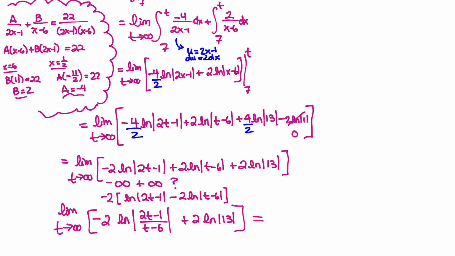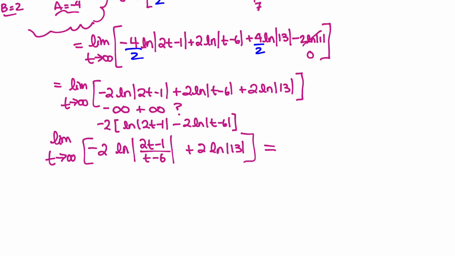Now you're in a good space. Why are we in a good space now? Because now we can look at these guys right here. As t goes to infinity, we're going to use that idea that you just look at the highest power on top and the highest power on the bottom. Okay? We're going to look at that using that thing we talked about a minute ago.